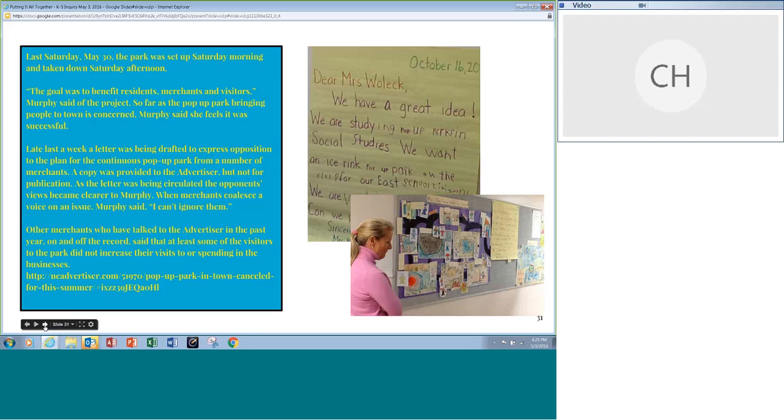And they learned about an issue in town with pop-up parks, and then sought to learn more about that dilemma that the town was facing. The blurb in blue is part of an article that was written in the town newspaper that became their anchor primary source for their inquiry. Students created questions. They researched by asking people in their family and interviewing others to find out information and their opinions. And then they created possible suggestions and solutions to the problem the town was facing.